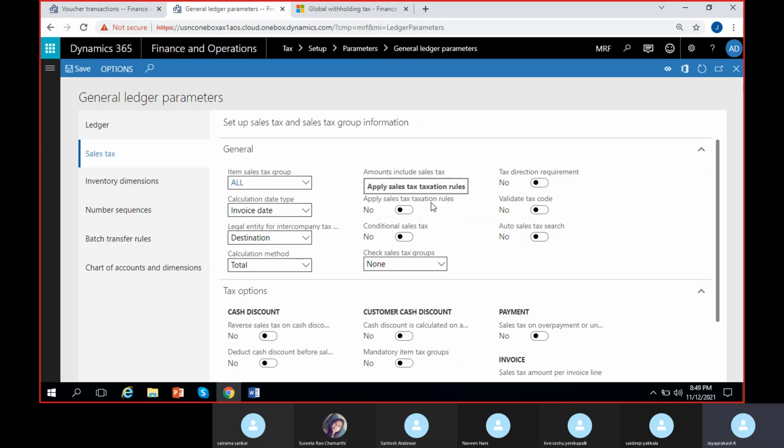So this parameter applies sales tax taxation rules. We have seen this already. If I enable this parameter, sales tax receivable will disappear in the ledger posting group. So that was specific to US. If we enable this parameter, which means apply US sales tax taxation rules. If you don't enable this parameter, you can see sales tax payable, sales tax receivable, settlement account, use tax payable and use tax expense, all the accounts in the ledger posting group. If you enable this one, sales tax receivable will disappear and use tax payable will disappear. Okay. So that's most commonly used in US, and that too in a few states in US. Other than that, not required.